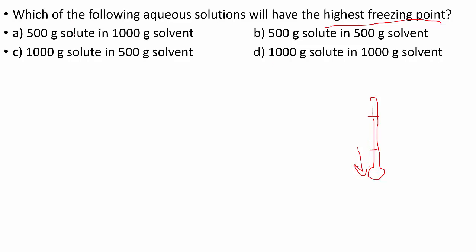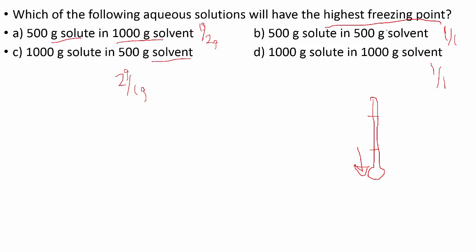All right, well, I have 500 grams of solute per 1,000 grams of solution. That simplifies to kind of 1/2 gram per gram. 1,000 grams in 500 grams of solvent, that's kind of like 2/1 grams per gram is what it would simplify to. 500 grams and 500 grams, that'd be 1/1. And 1,000 grams over 1,000 grams, that again would be 1/1.